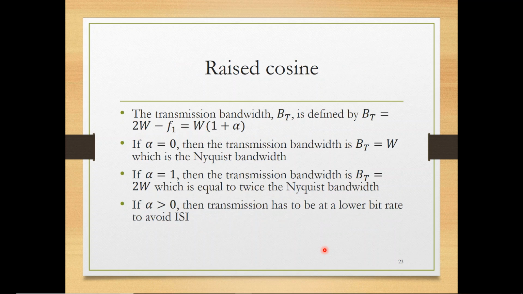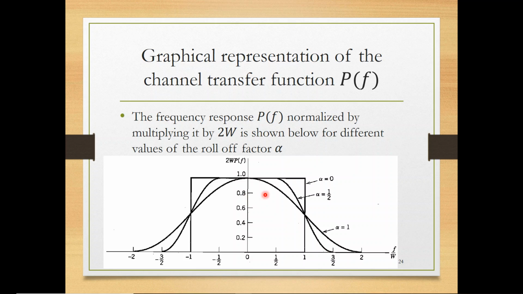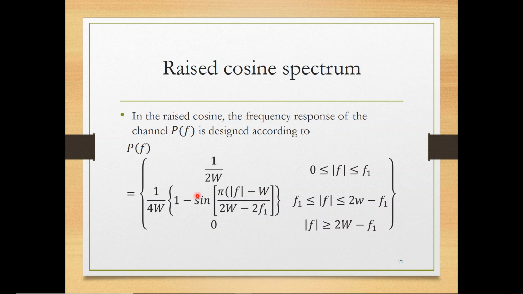Let's see the shape of this in practice. This is the shape of the pulse. As you can see, let's take the middle one here. Everybody with me, this is the middle one. At frequency f over W equal 1 over 2, before 1 over 2 you have rect, after 1 over 2 you have a function with slope, and after this you have 0. This slope, you get it from this formula. If you draw it in MATLAB, you will get that function.